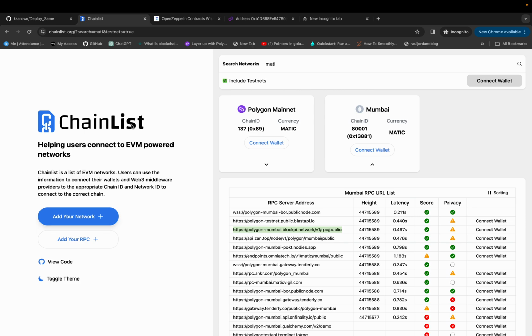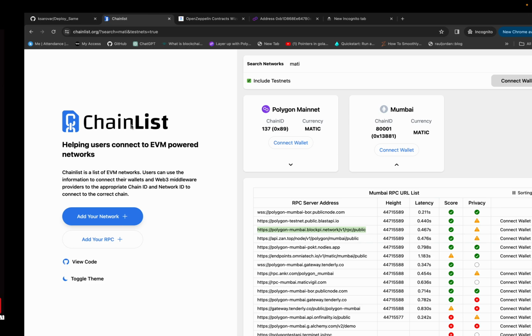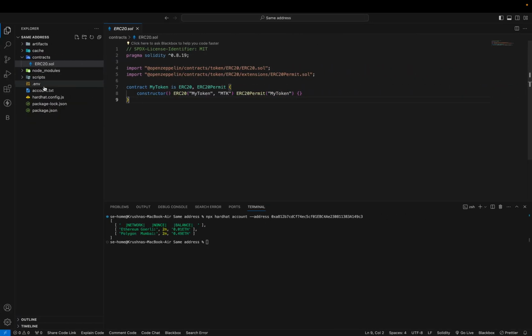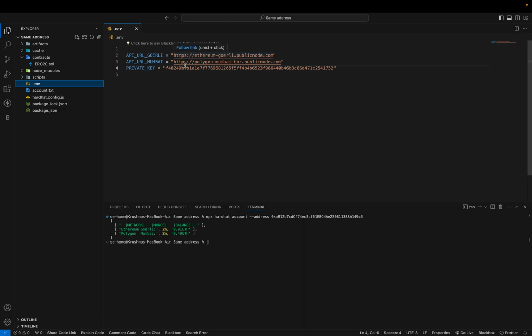From here you can get rpc urls for all networks, testnet as well as mainnet. So here you can see rpc urls which we have taken from chain list. After that our last task is to deploy smart contract on multiple networks on same contract address. Let's see what happens.